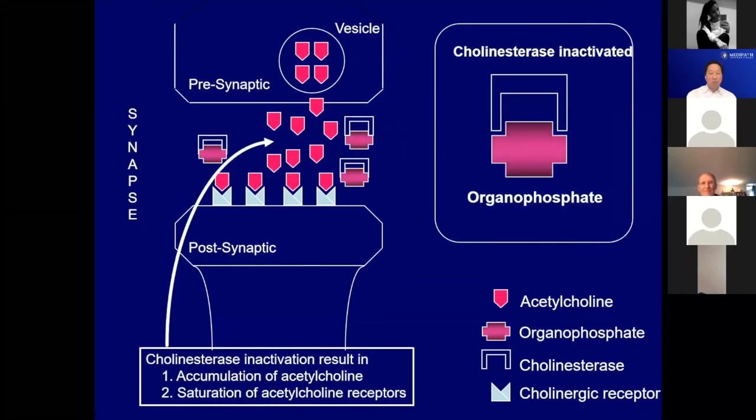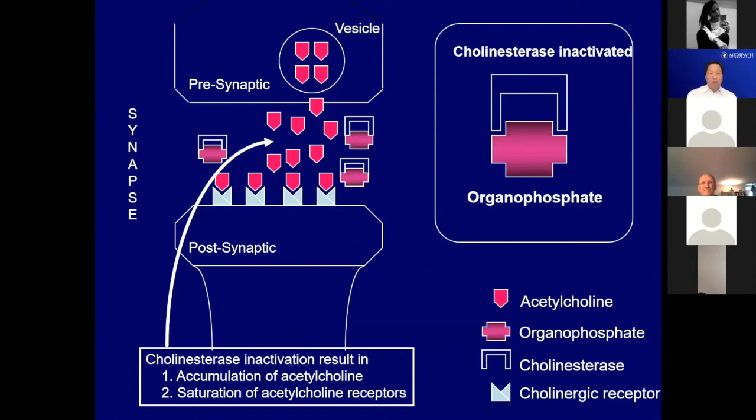Next slide. So this is your normal synapse. Go back. So you have vesicles. In this case, we'll say it's acetylcholine. Acetylcholine is packaged in the vesicle and it's released into the synapse, right? And so the acetylcholine binds to either a muscarinic receptor or a nicotinic receptor, and you get your in-organ effect. Now, acetylcholine is inactivated by a cholinesterase, into acetate and choline that goes back to the presynaptic side, gets remade.